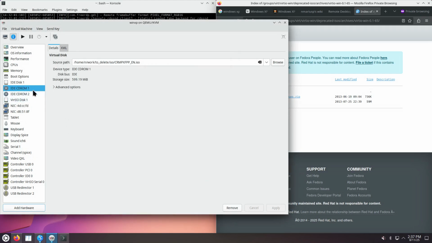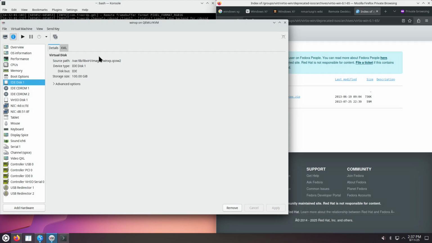Okay, so let's review the machine. In the first CD-ROM drive, we have the Windows XP installer. In the second, we have VirtIO. In the first IDE disk, we have the installation of Windows XP. On the VirtIO disk, we don't have anything, and we will not put anything. This is hardware that's added to the virtual machine, just so that Windows XP finds it and asks that we install VirtIO drivers for disk.